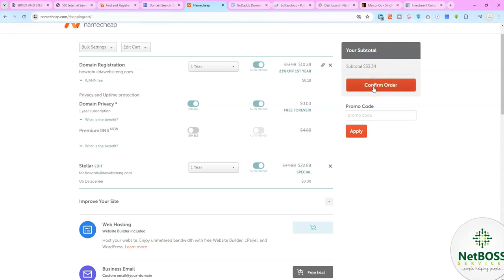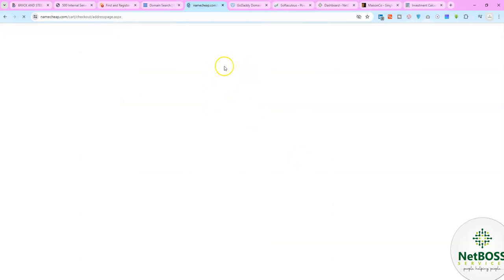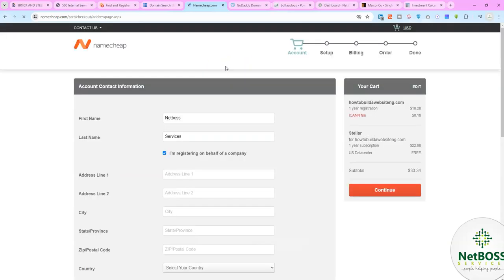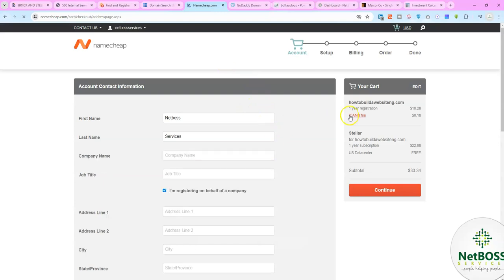So after you have this, you can say confirm to take it to where you create your invoice, and then how you pay. So you can pay with your credit card for these international companies like this. All right, so you fill up all of this information here to complete the registration, and then click on continue, and then they'll create an invoice. Then you have to pay this.